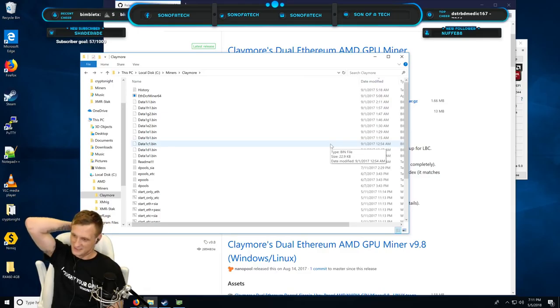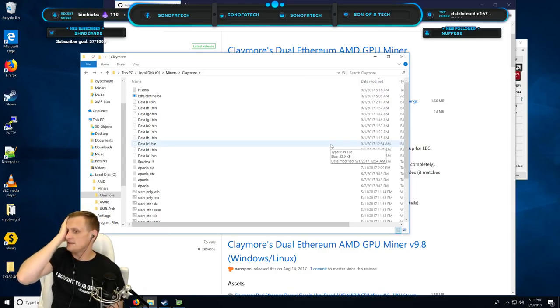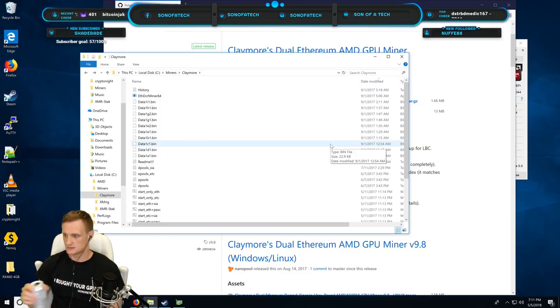Bop. 1070 is efficient at 70 TDP. 1070 is a pretty good mining card.